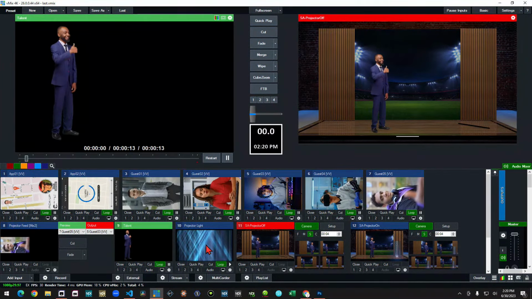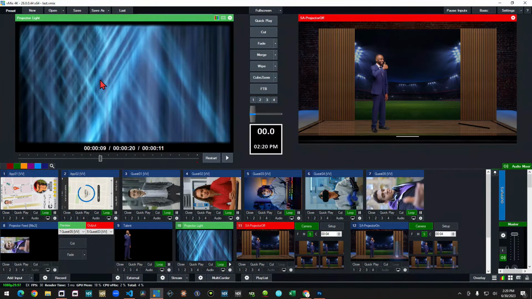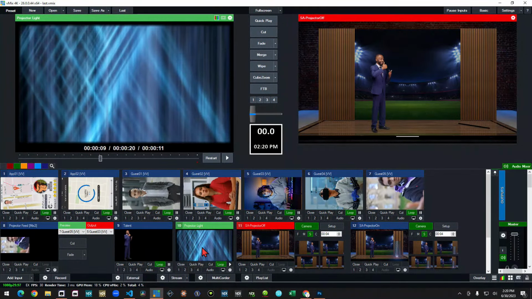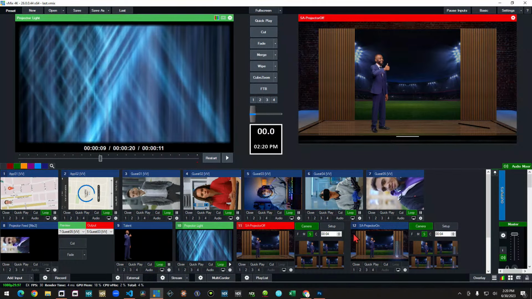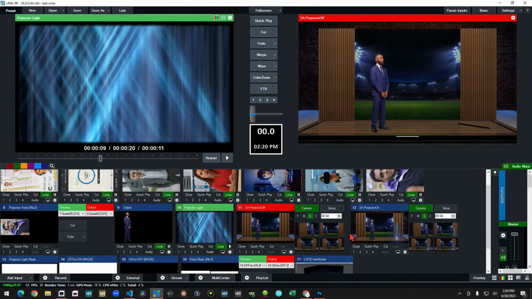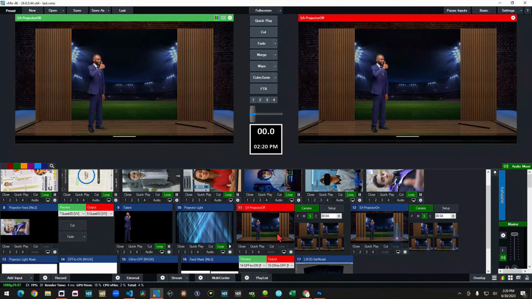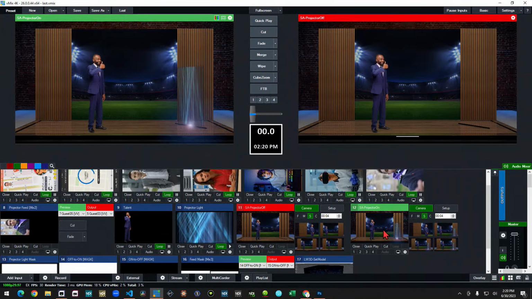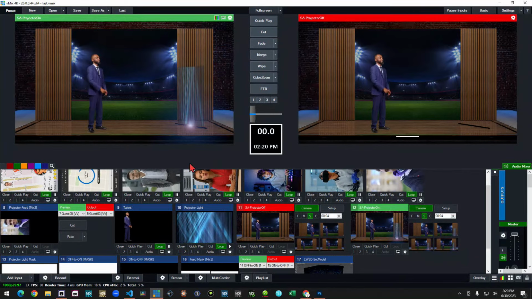And then I mentioned about the projector lights. So that's what we have here. And that's those waving lights that we have. And then if you look down here, we actually have the two sets sitting here. So the first set is, as I mentioned, that doesn't have the glowing light, and the second set does. So that's the two that we talked about before. And that is sort of all of the key elements.